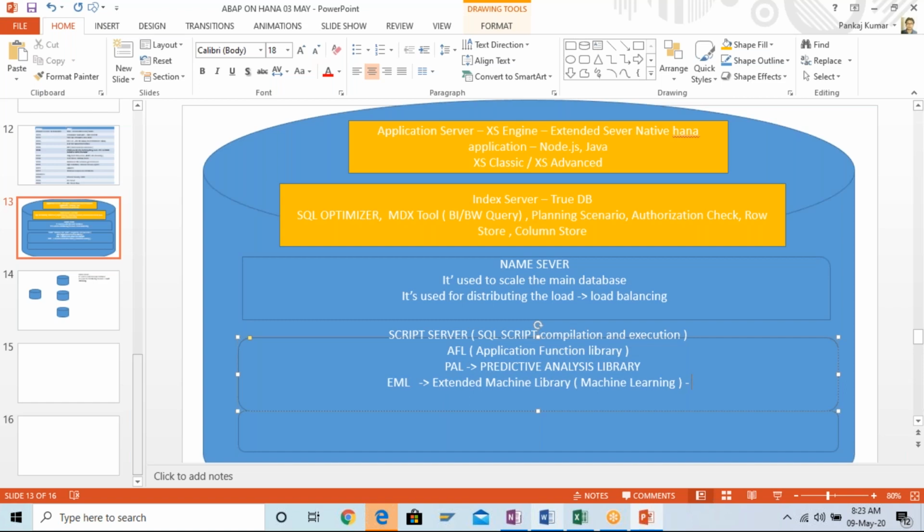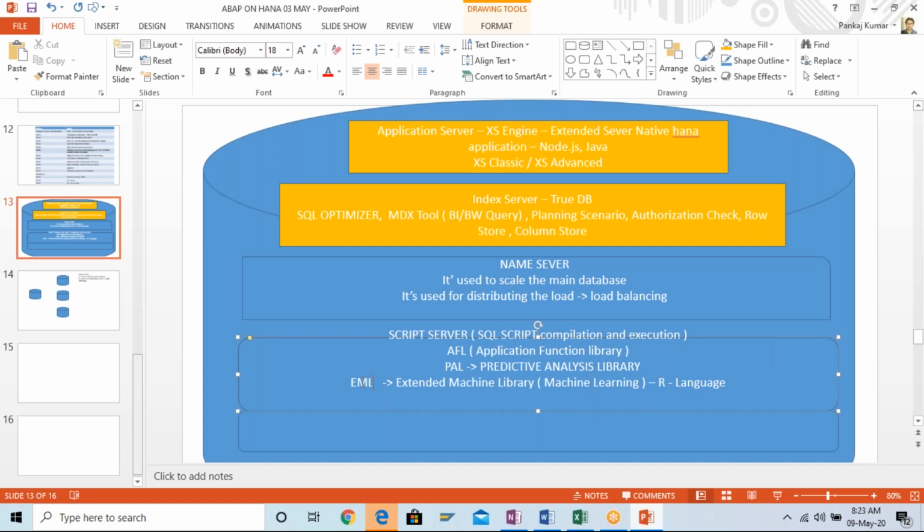It supports the R language. Python and R are the two popular languages in which we create our machine learning applications.